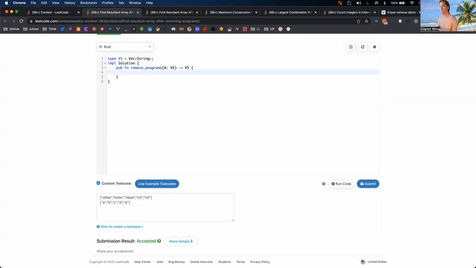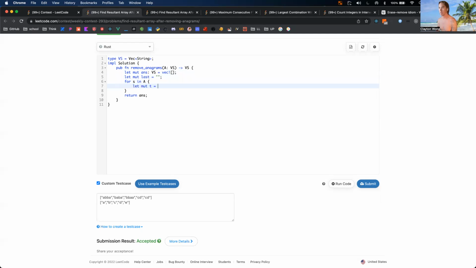Okay, so that's mut answer equals vector string. It's from the end, and that was for A. And for each string S in A, let's see. Last equals empty string.